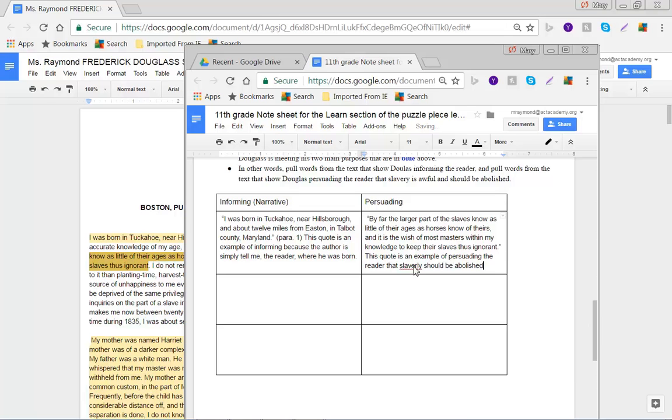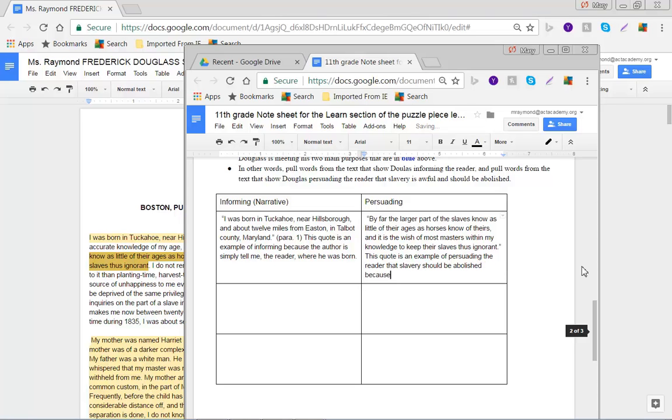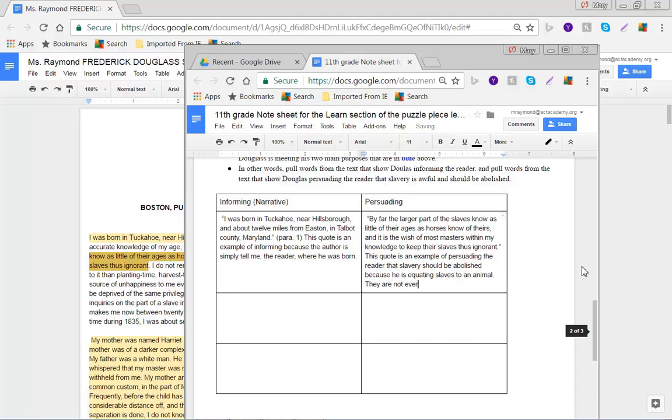Remember what abolished means. Because he is saying the slaves, he is equating slaves to an animal. They are not even human beings in this quote.